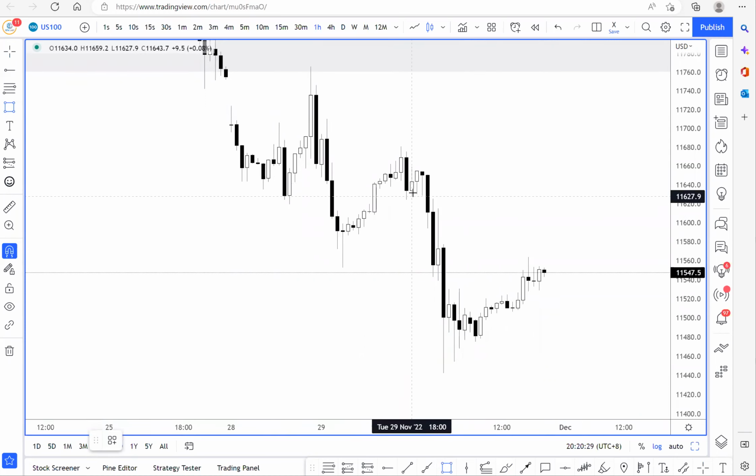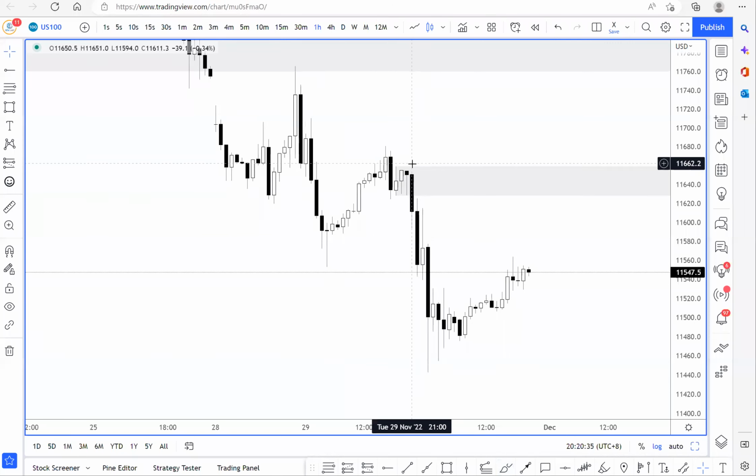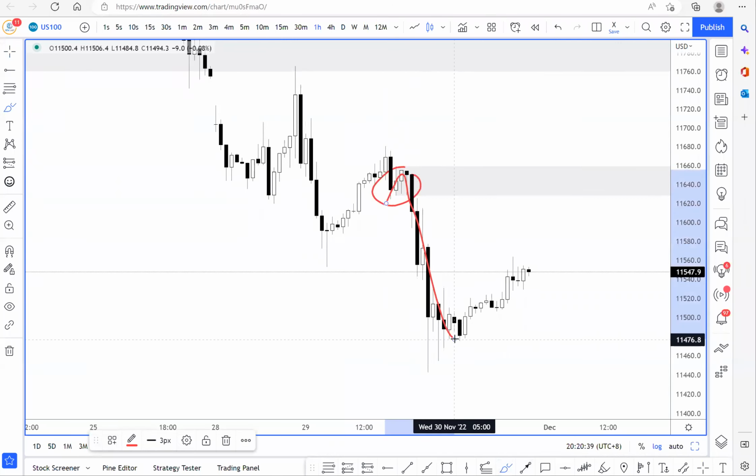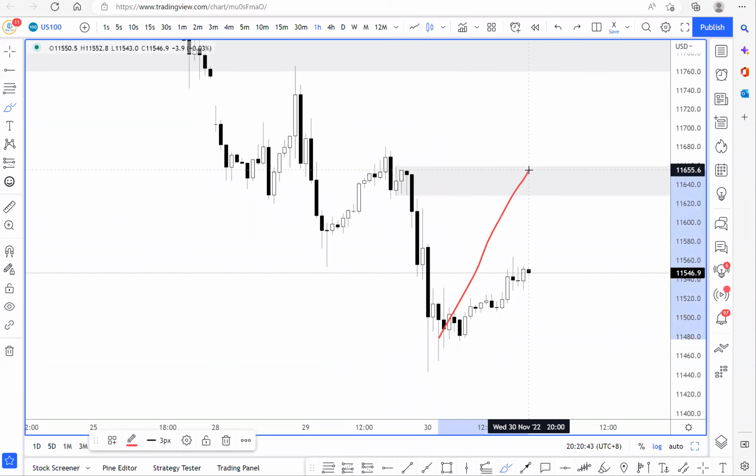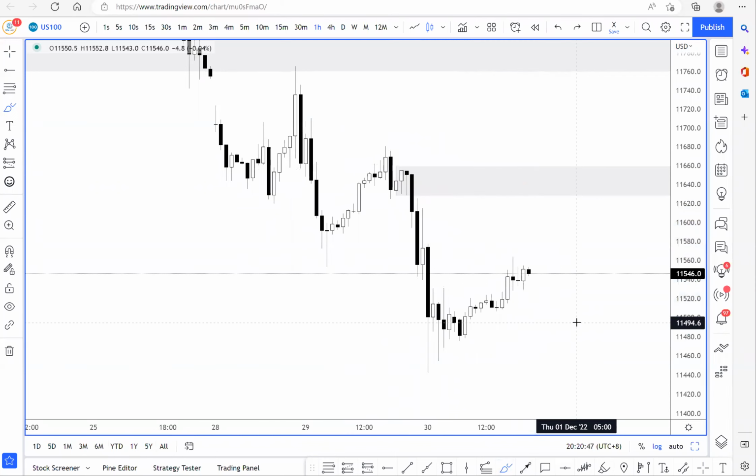You can see this area here. Okay, so again, you can see how price consolidated before that move. So this would be one supply region to look at. So price consolidated before that strong push down. So this is one area to look at. So the idea is that when price comes into this region, if we see a reversal on the smaller time frame, we can play a drop here. So this is one, right?